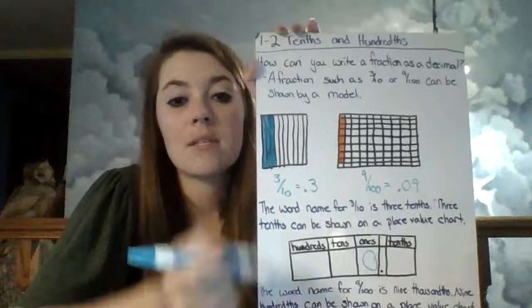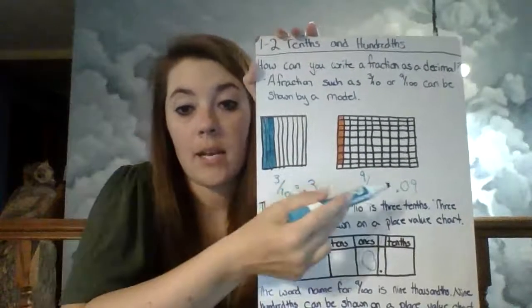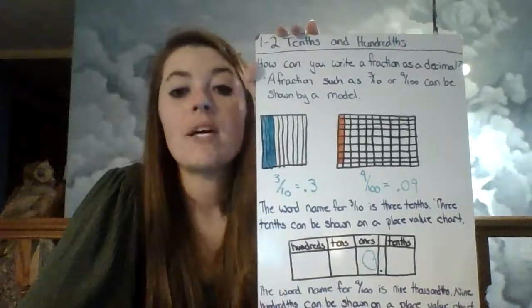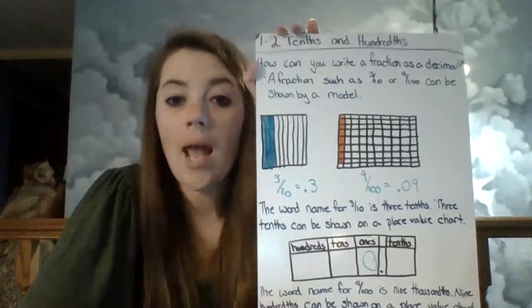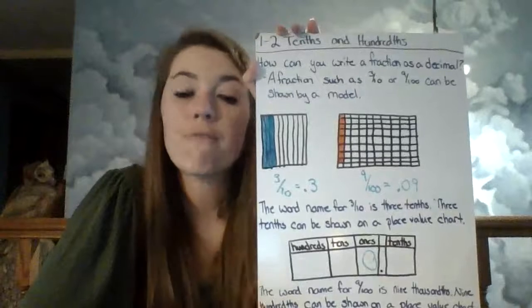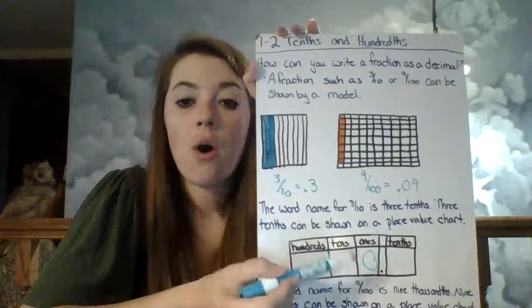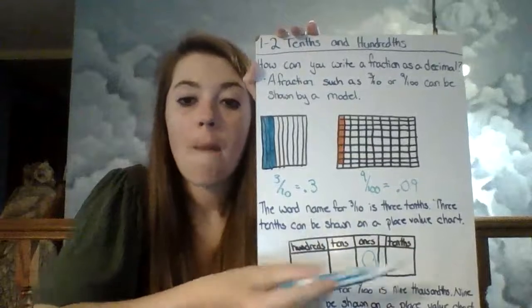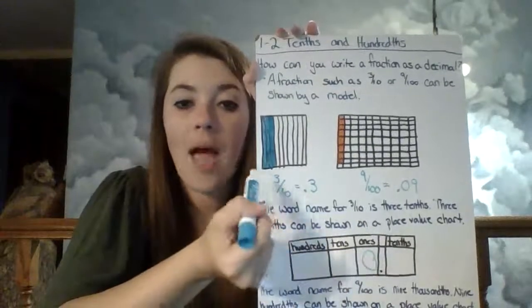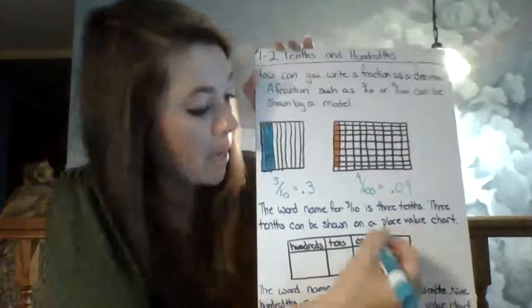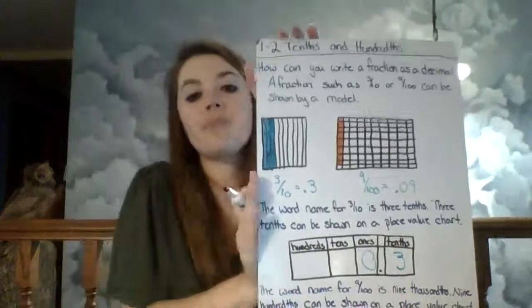Sometimes, yes, I didn't write it in either of mine, but it's good to have that place value to show that we have 0 ones. We do not have a whole number. All we have is a fraction or a portion of a whole number. So we have our 0 ones, but how many tenths? Well, how many bars did we have filled in here? We had 3. So that's how we get our 3/10.